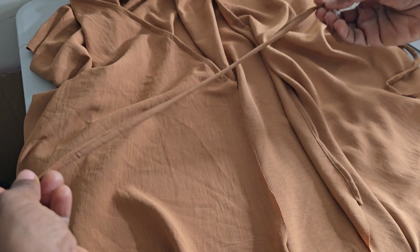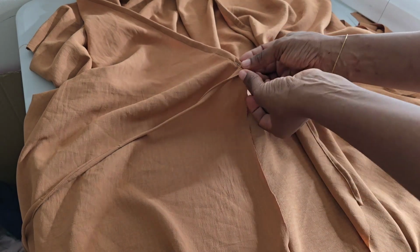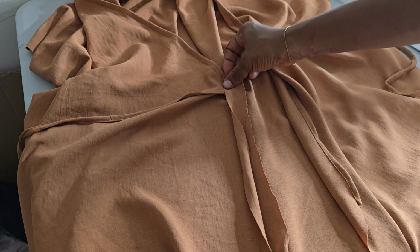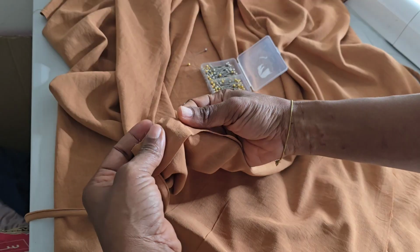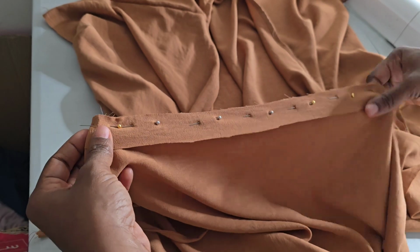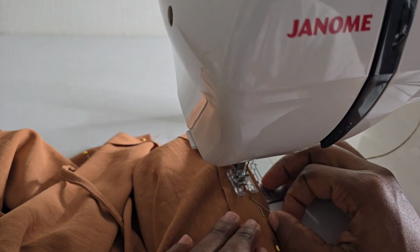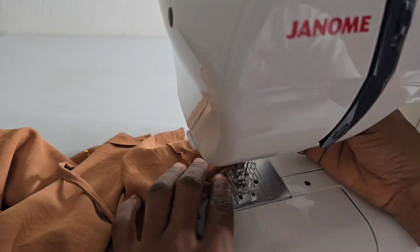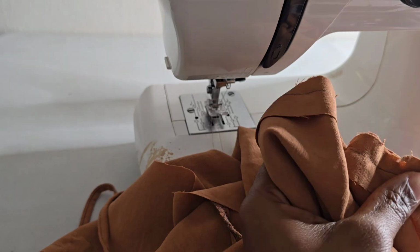After the neckline, I moved on to the side front opening. That's the edge of the wrap that overlaps the front. I attached the tie straps to both sides, starting with one side first. I pinned the strap in place at the waistline and then used another fabric strip to cover that side front edge, pinning and stitching it down. I repeated the same thing for the other side. I attached the second tie strap, covered the edge with a fabric strip and stitched it down neatly.